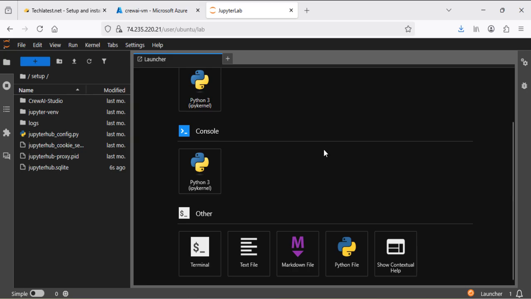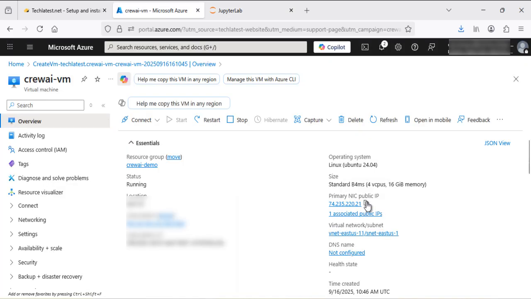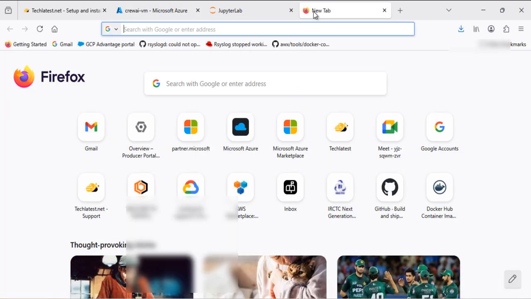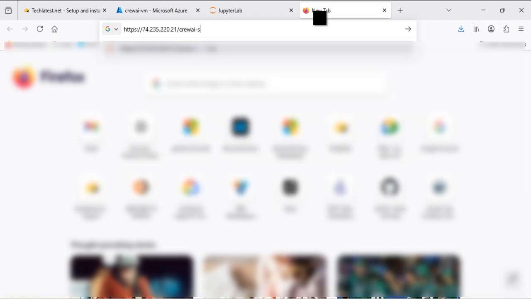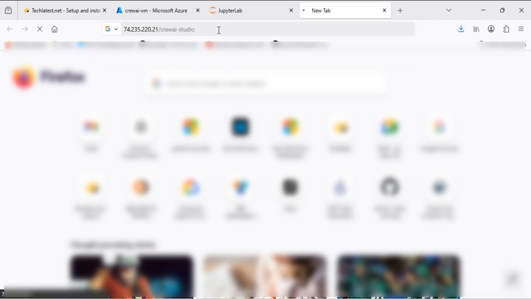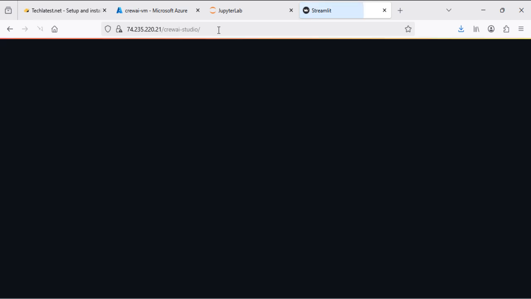Now, how to access CrewAI Studio? Copy the public IP of the VM and simply type https:// followed by the public IP, then slash, and you need to provide CrewAI Studio. Like this, your URL should be like this. Hit enter. So here is my CrewAI Studio getting loaded.